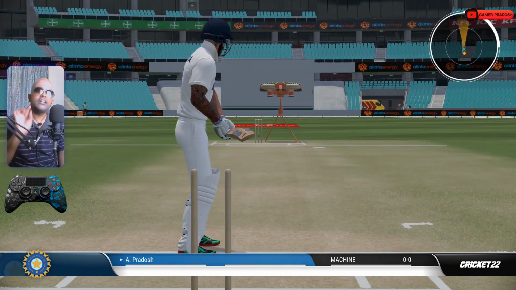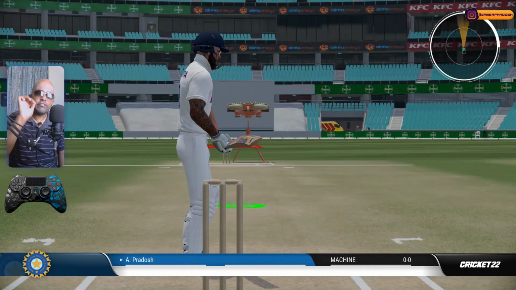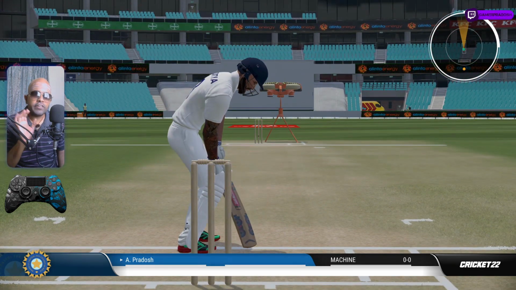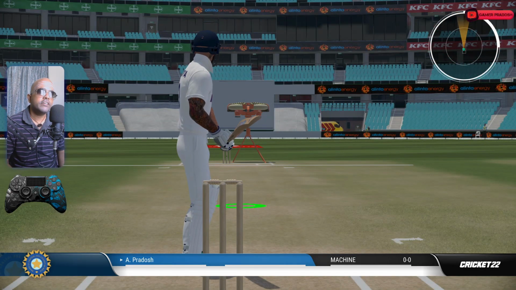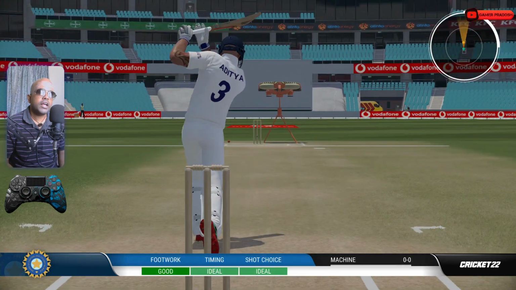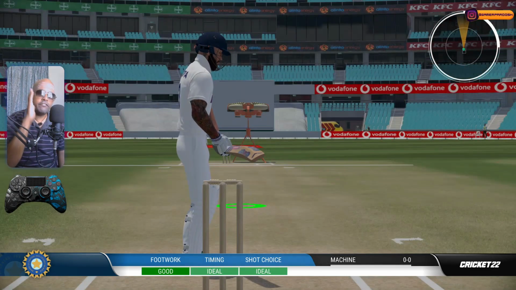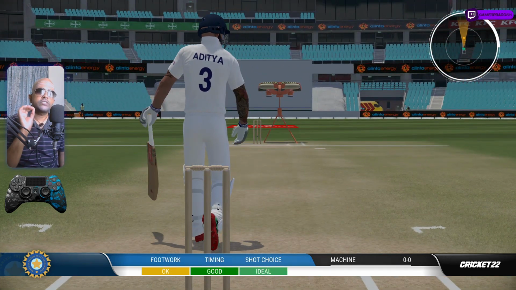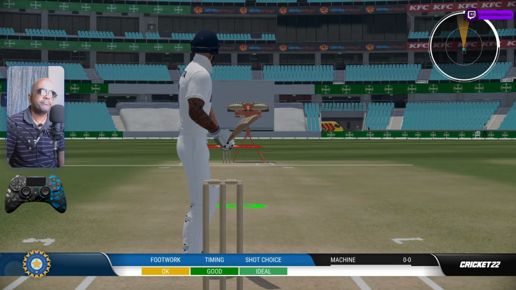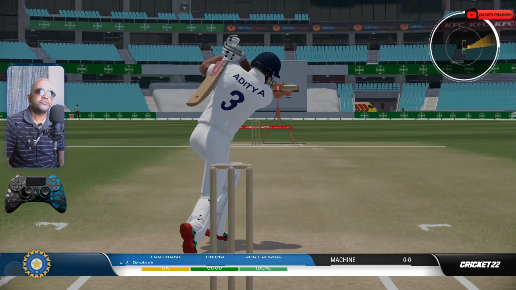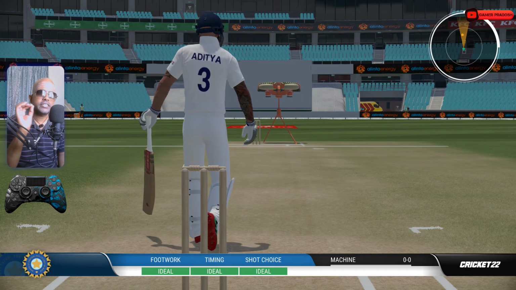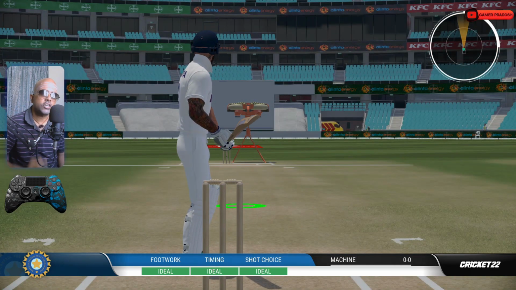So for the angle of the delivery, if the ball is coming in, then play towards mid off. If the ball is going away, try to play it straight, but always remember to have the straight bat every time you are batting, because that reduces your chance of getting an edge. Just the footwork makes you play these kind of shots, just the footwork and shot combination.